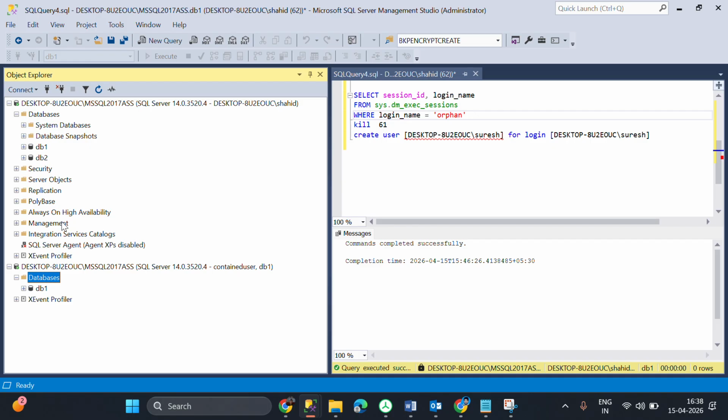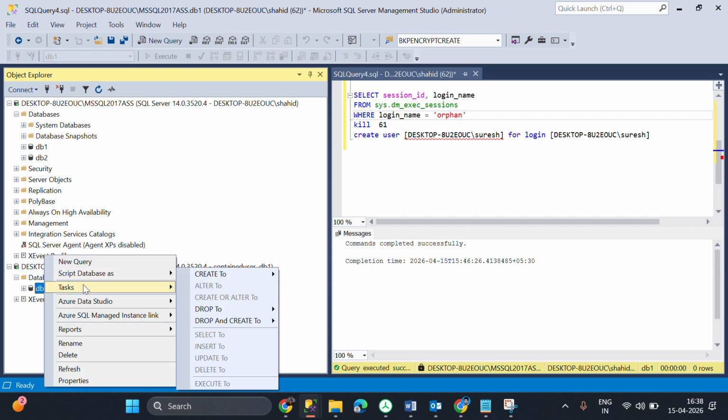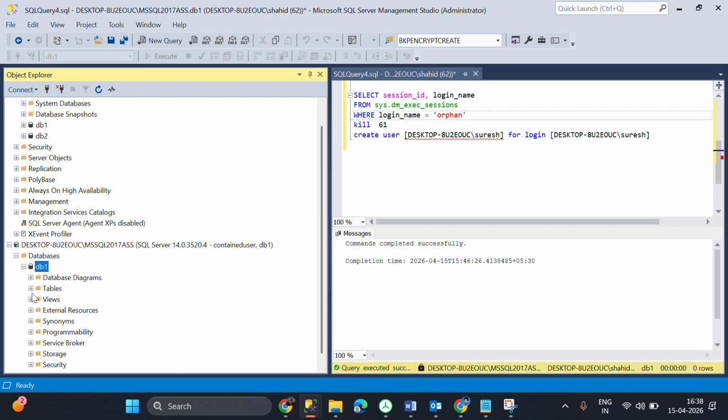Orphan user means the user has lost his parent, his login. In a contained database, we can create the user without a login, and if we give permissions through securables, then we can connect and perform whatever action we need. And if you go here, I can select the database tables right here.